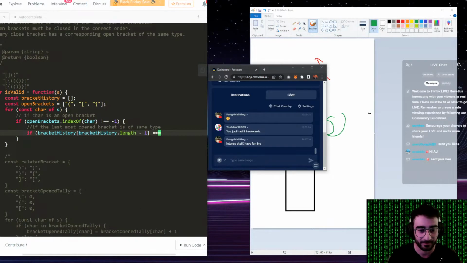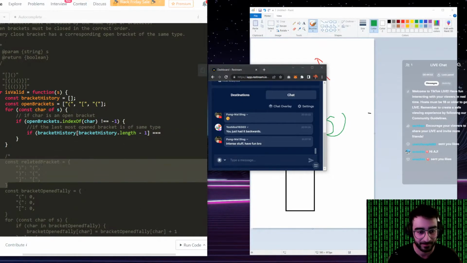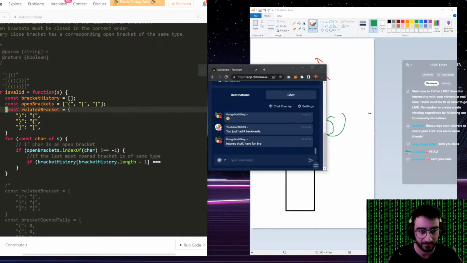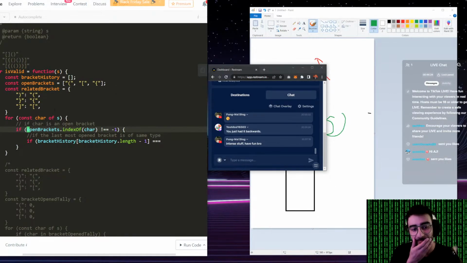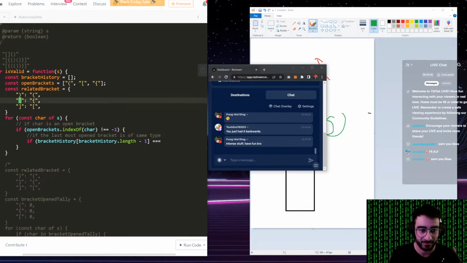is of the same type, okay, so we actually might need this related bracket dictionary here. I'm thinking we could reuse, we don't need this because we already have the information here.